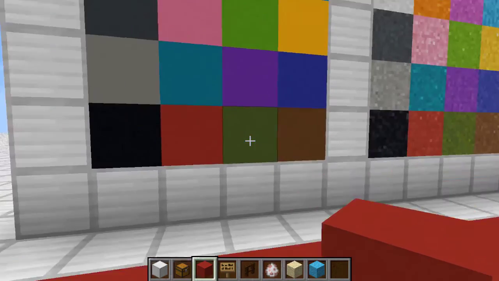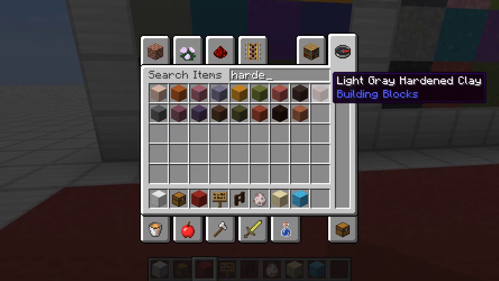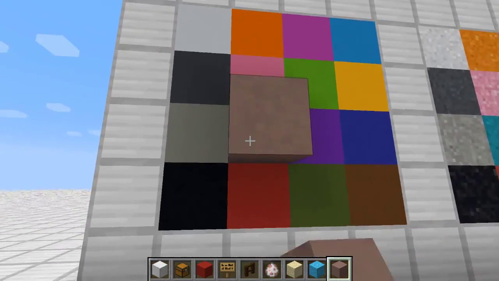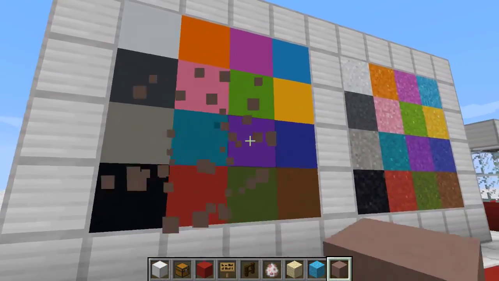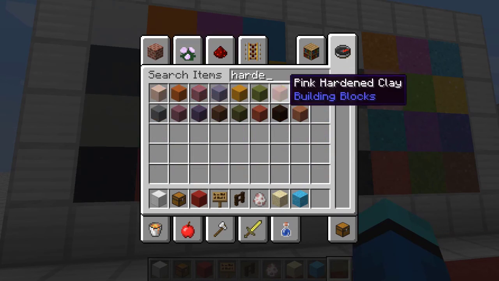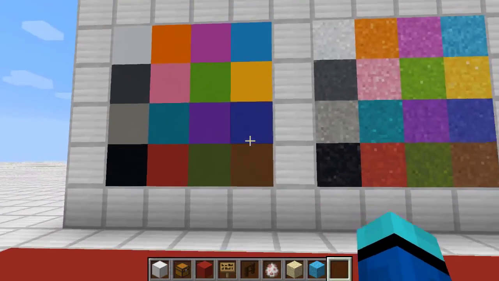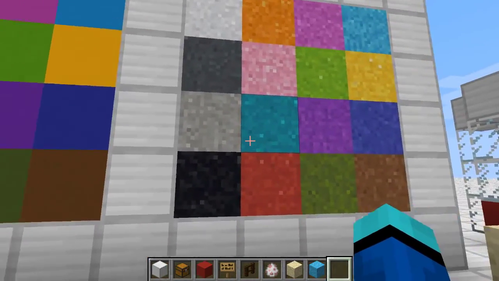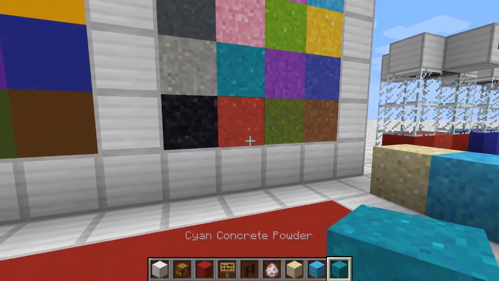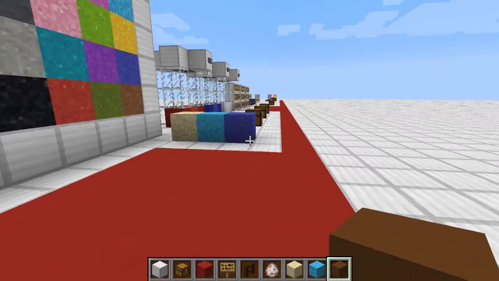Other than that, as you can see, if I get some hardened clay over here, you can see that it's not really the same. This light gray hardened clay is obviously nothing compared to this one. It's more brownish. A lot of people will argue that the hardened clay doesn't even look like the colors they're supposed to be. Like this is not even black, this is brown, and a lot of stuff like that. So as you can see, they come in two different forms: the sand-ish version, which is the concrete powder, and of course the normal concrete, which is what it becomes when it comes in contact with water.